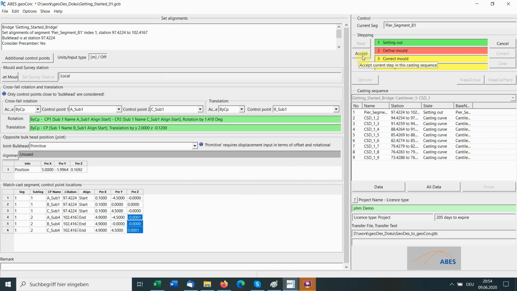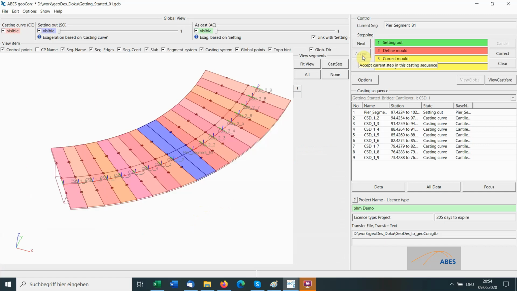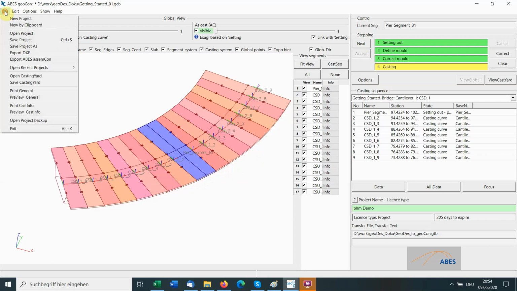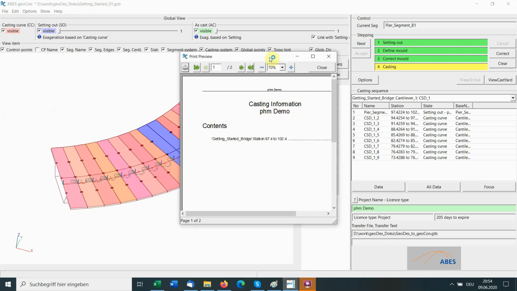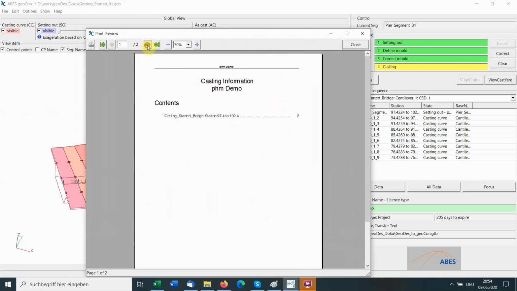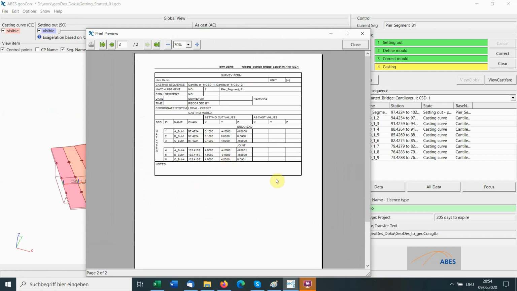Let's accept the data, and we have now set out the base segment in a way we can cast it. And if we go to File, Preview Cast Info, we get this sheet which we can hand out to our crew in the casting yard.